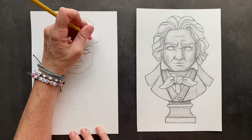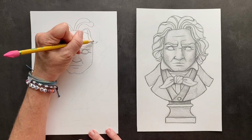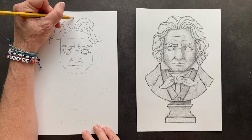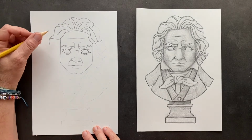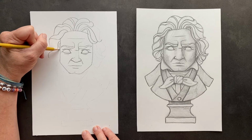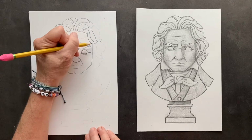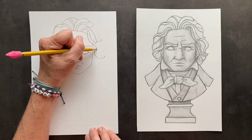So now you can come in here and erase that part. And then now we can add some more hair. And we're gonna put some hair right across the top here. And then you can add some more pieces of hair. All right, so we have hair coming out at this side here, swooping. And then I put some more hair coming out right here. Actually, looks like he's got, I don't think it's a wig. He's got quite the head of hair, to be honest.